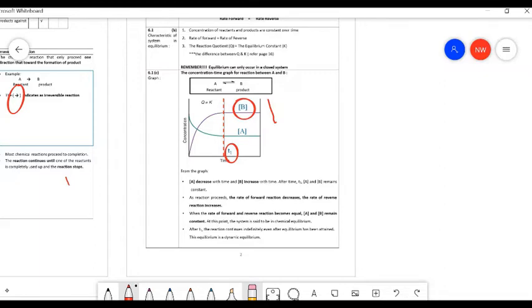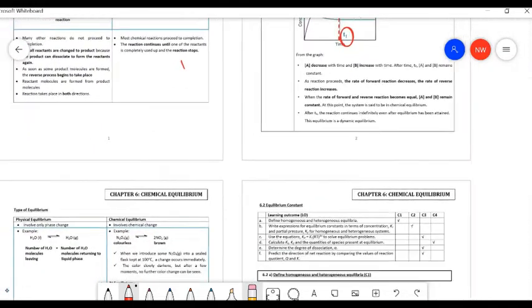So reaction tu dia reaction tidak berhenti. Okay, dia still proceed walaupun equilibrium tu telah tercapai. Okay. Dia berbeza dengan irreversible reaction. Okay, kalau irreversible reaction kita tengok reaction tu akan berhenti once semua reactant dah convert kepada produk. Tapi berbeza dengan reversible reaction, even though kita dah capai dynamic equilibrium, the reaction tu still continue ataupun still proceed. Tapi concentrationnya adalah constant. Okay.